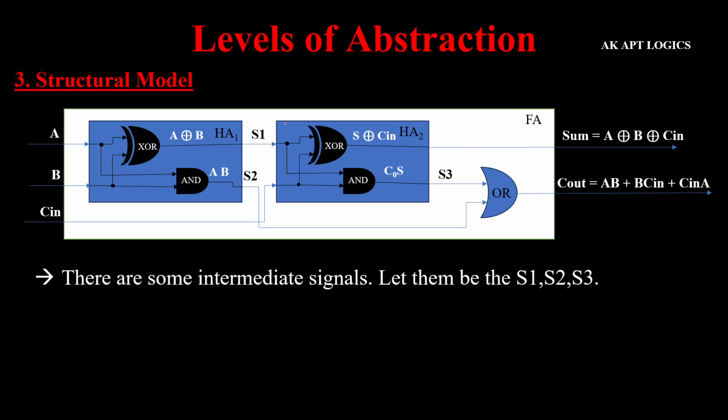I told you, right, there are intermediate signals. Those are S1, S2 and S3, where we need to specify these intermediate signals. In the architecture, after giving the name for the architecture, before the begin, in between those two lines, we need to declare these intermediate signals. Those are S1, S2, S3. We require three intermediate signals, right? Next, let me tell you the code for full adder in structural mode.